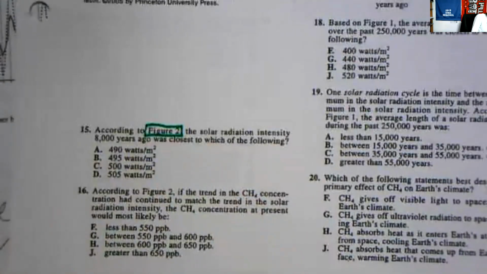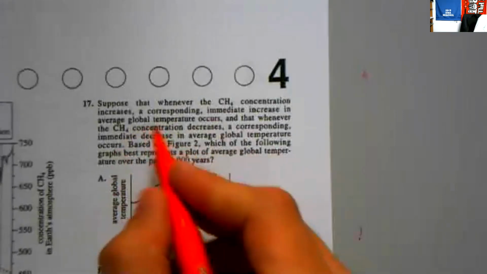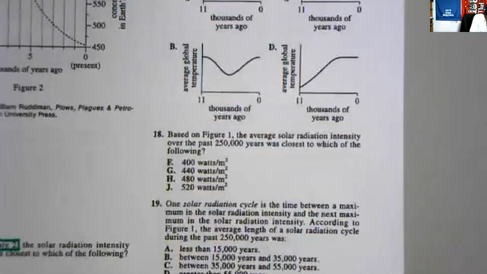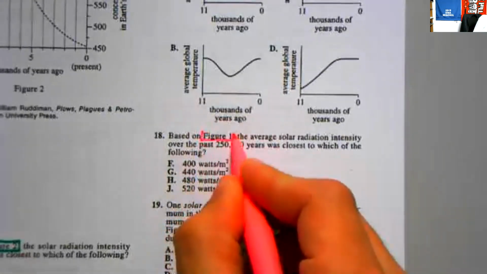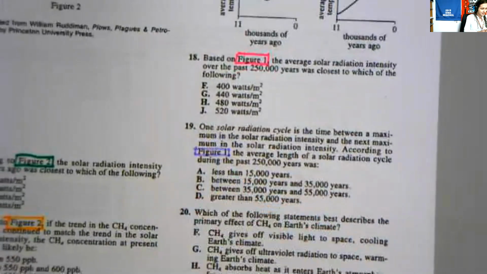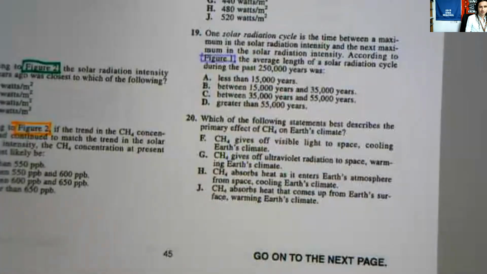Look at number 16. It tells you where to look. Hot dang. Look at number 17. It tells you where to look. 18, hooray. Tells you where to look. And 19, hot dang, tells you where to look. You'll notice that every question except the last one tells you exactly where you need to be looking. You don't need to read stuff beforehand if it tells you where to go to find the answers. So let's set to work.